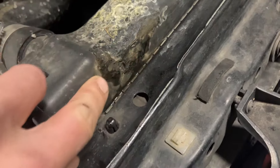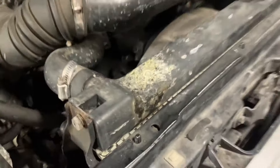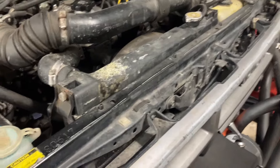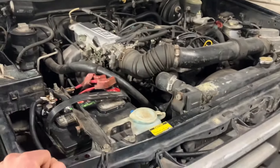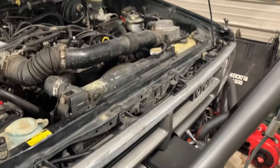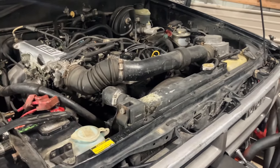As you can see, this old plastic radiator's just had it. It's been pretty good, but I've had a little bit of overheating issues only because this thing keeps getting low on fluid. You can see it's been spraying fluid all over, so it's just going to be nice to really clean this thing up. I got a few other things I want to clean up while we're in here.